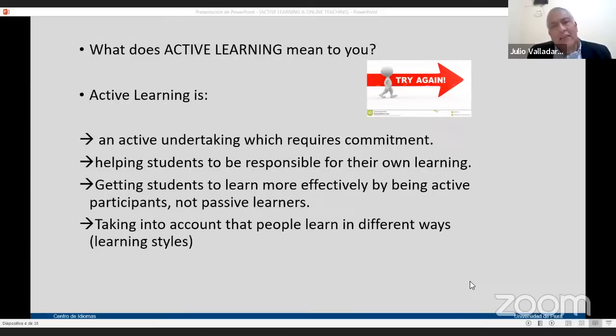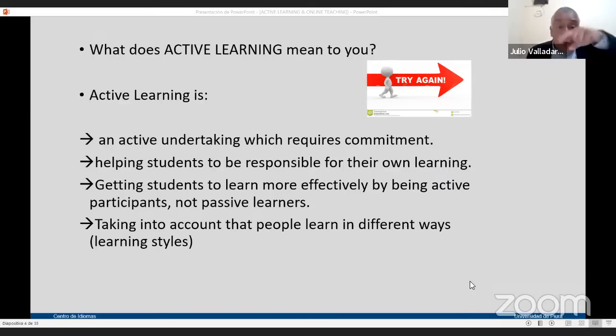Get them to investigate important things for next class. Get them to prepare the grammar explanation. I get them to come up with the use. I get them to come up with their own examples. I get them to share their own examples, for instance. And get them to sort out their own problems among themselves.